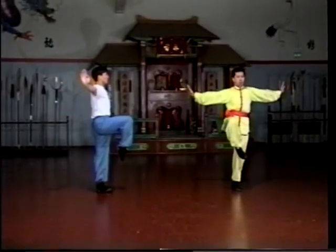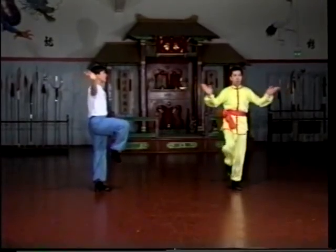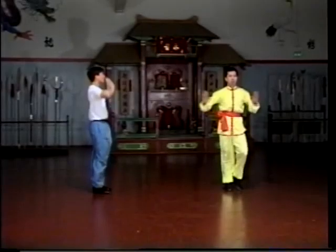If you wobble, check that your supporting leg is straight and that your back is straight. To help lock the stance, lean slightly forward at the waist.